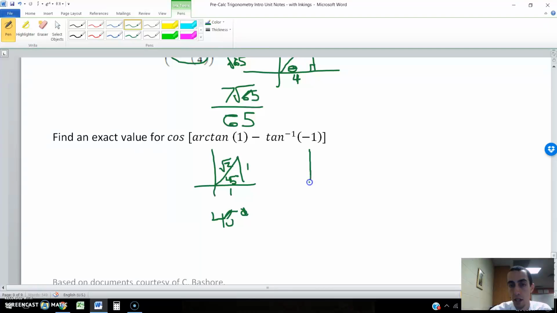And then which angle has a tangent of -1? So this would be -1 over 1. You could say that that would be this angle right here. -1 for our y over our x. So this would be a -45-degree angle right there. So this would be 45 degrees minus -45 degrees. Let's pick this one up in the next video, and I'm going to clean up that mess, and then we'll wrap this problem up.